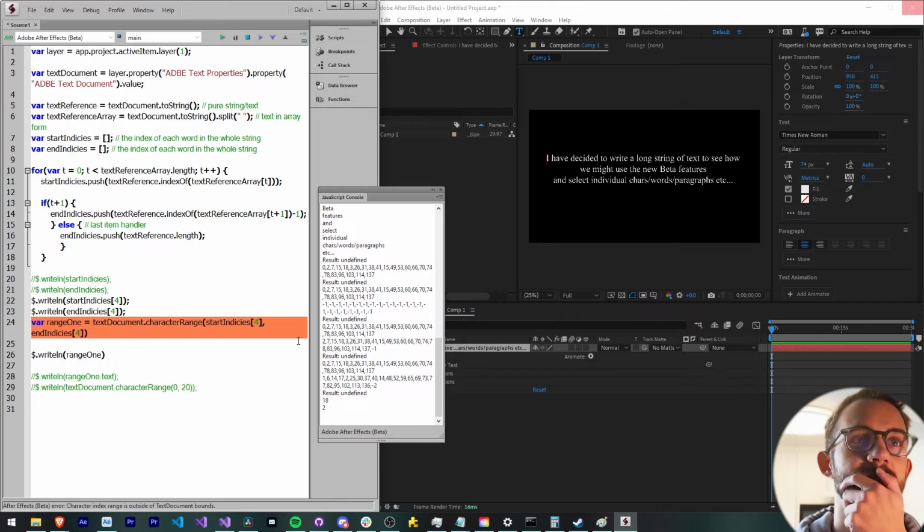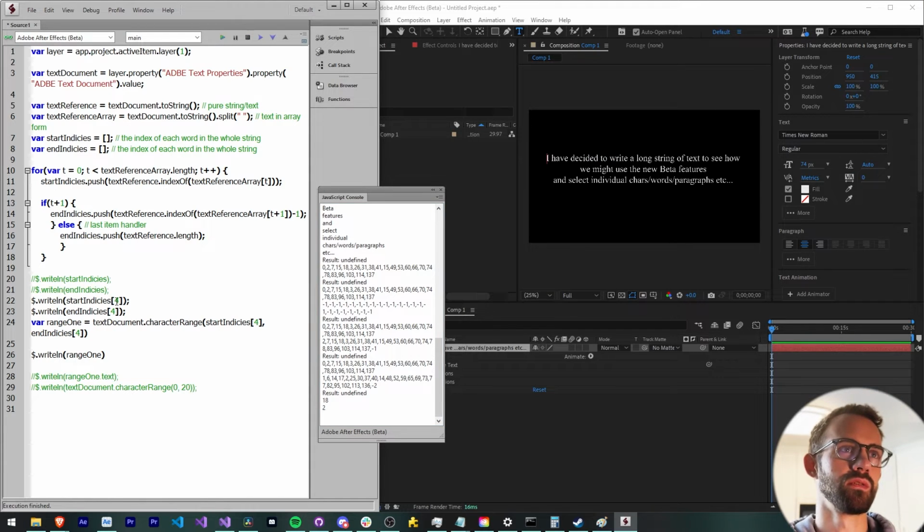Why is our end indices like that? 0, 1, 2. 0, 1, 2, 3, 4. Why is this turning to 3? 0, 1, 2, 3, 4. 1, 2, 3, 4, 5, 6, 7, 8, 9, 10, 11, 12, 13, 14, 15, 16, 17, 18.